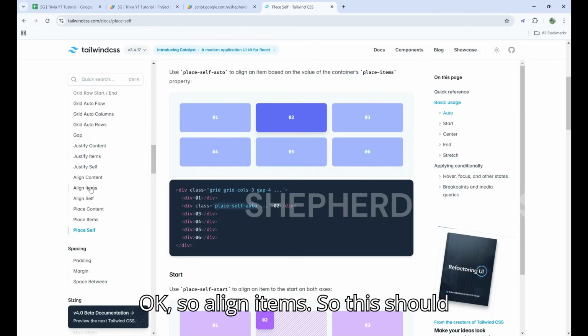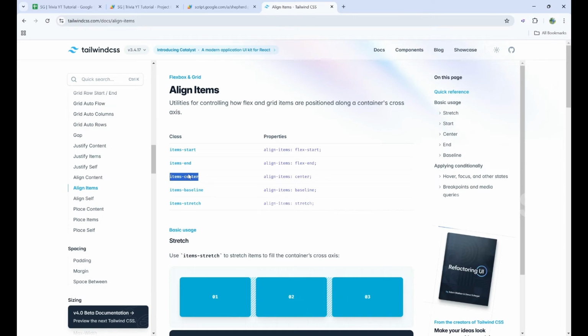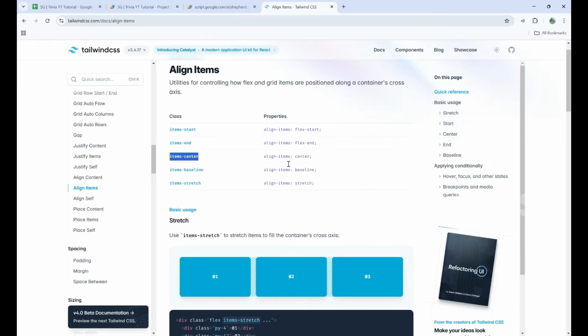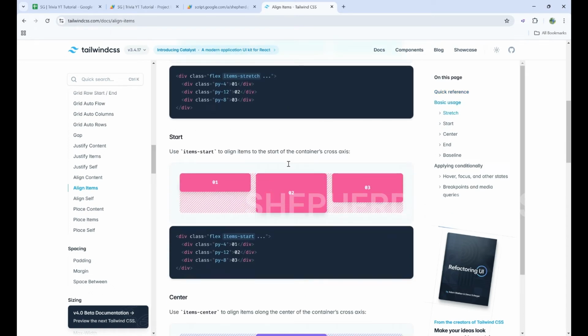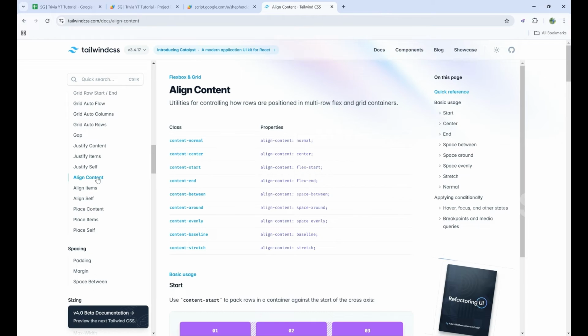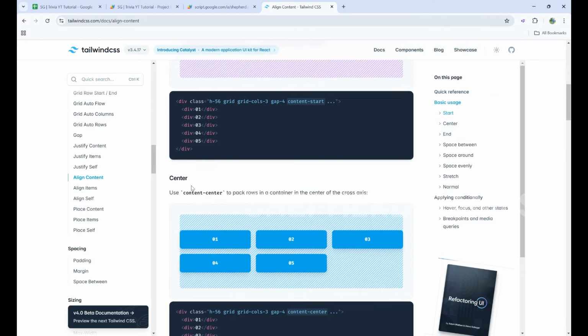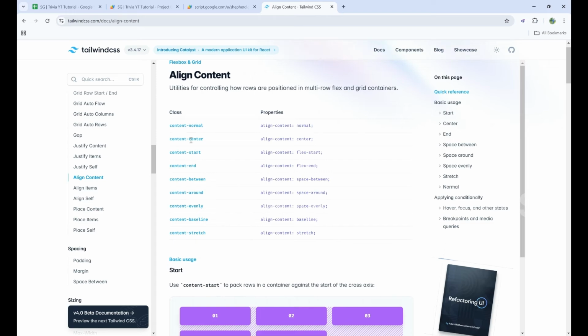Okay, so align items. So this should be... okay. So content center.